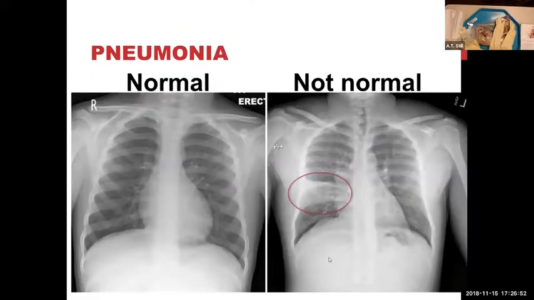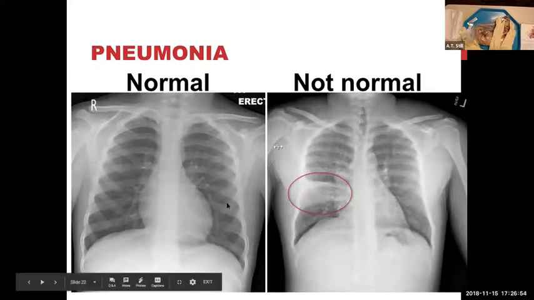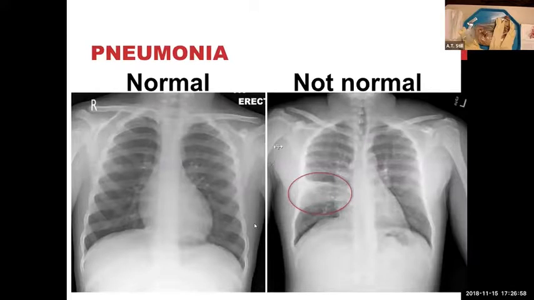So if we look at a chest x-ray and an example of pneumonia, pneumonia is when you get an infection in your lung, and basically the bacteria gets inside of your lung and your lung tries to fight that off by producing a lot of extra secretions, and it kind of fills the lung tissue with these secretions.